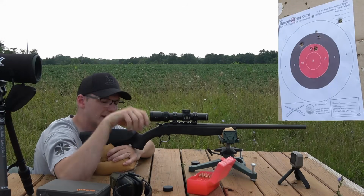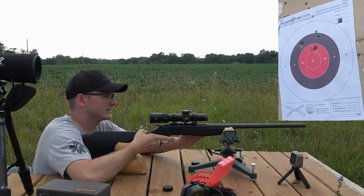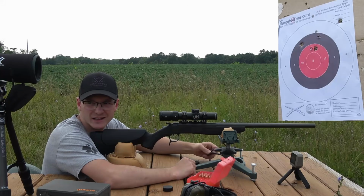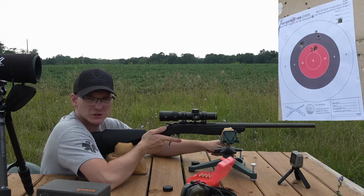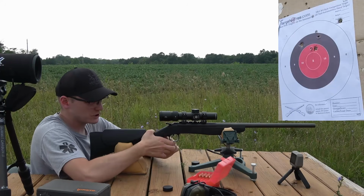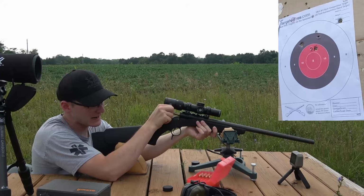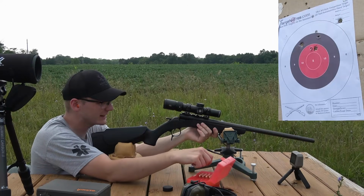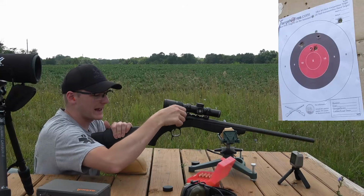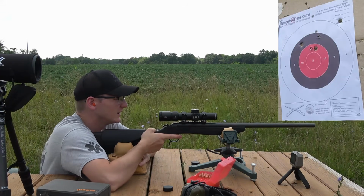Oh, I forgot to put my earmuffs back on, but I had my plugs in still. We'll just leave the plugs. The earmuffs kind of rub on the stock, especially shooting pretty square behind it, and it gets a little tough. That shot was 24-22, so our extreme spread after 3 shots is now up to 107 feet per second. Nothing on the brass, of course. I've got 7 more shots left at this load, and we're gonna shoot them all.